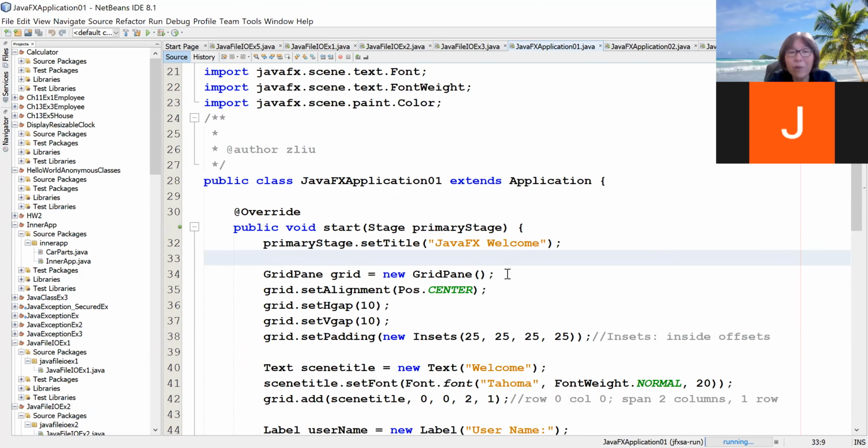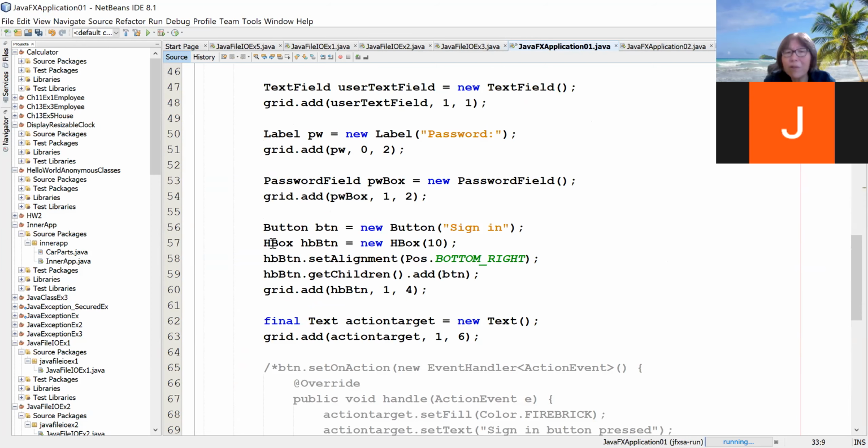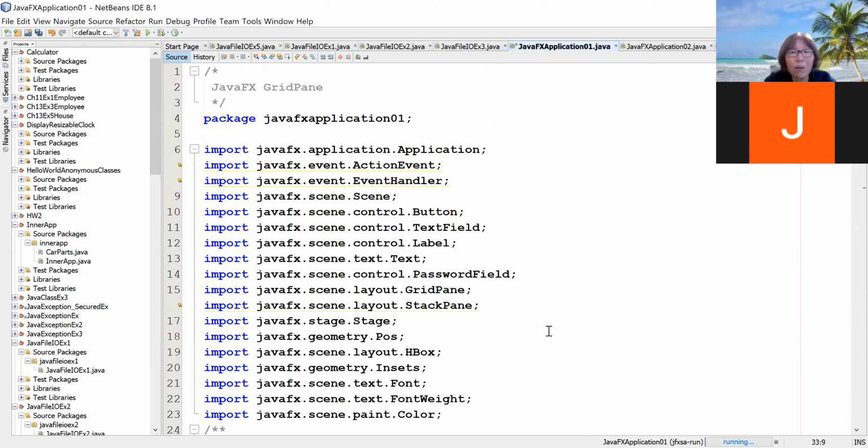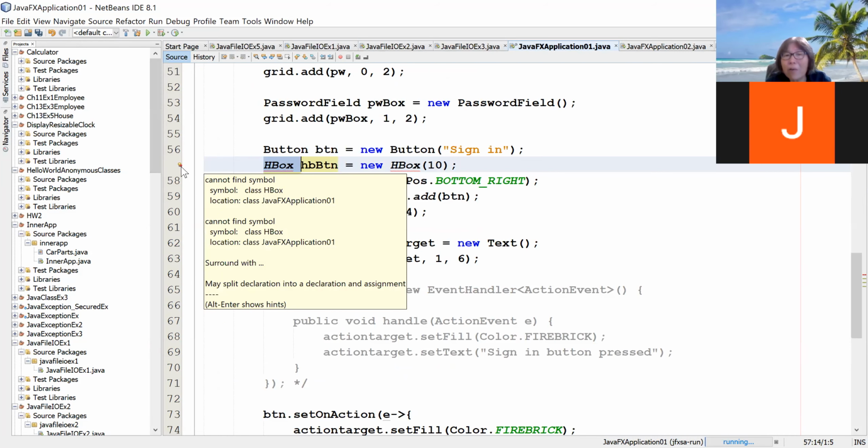So like over here, suppose if you type, so we have this HBox, is it? Suppose I comment out that HBox. Whenever you try to use HBox, if you type HBox, it will give you an error message if the package is not included, is it not included?